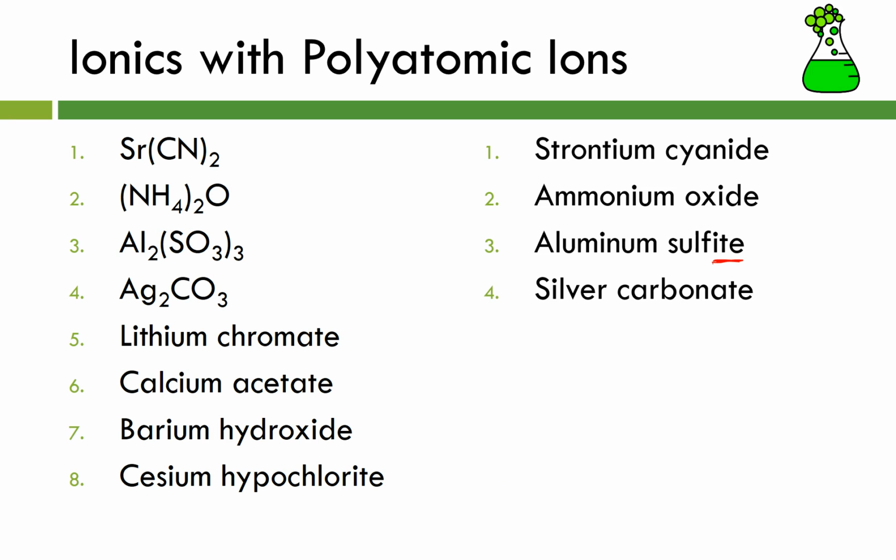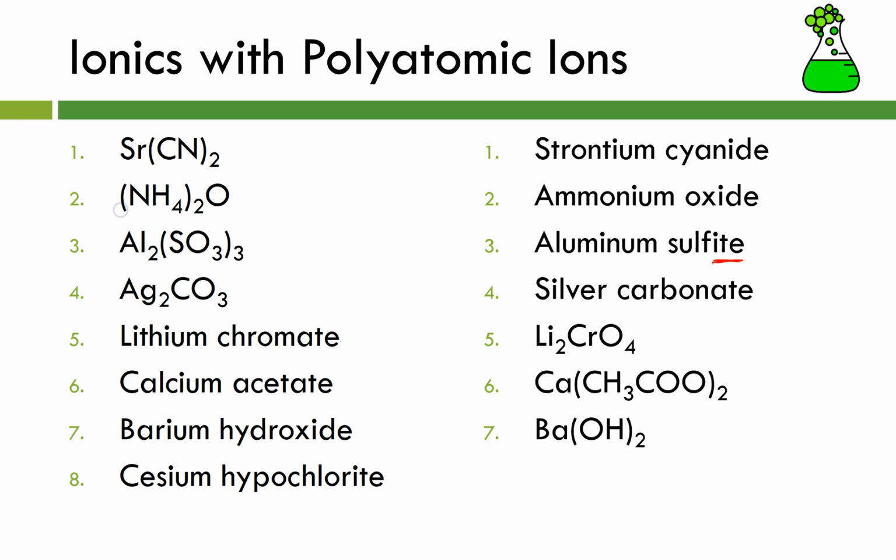Ag2CO3, that's silver carbonate. Silver only has one possible charge, so you don't have to use any parentheses around it in Roman numerals. Lithium chromate would be Li2CrO4. Calcium acetate. On the reference table, it looks like there are 2 different acetates to choose from, but if you look carefully, they're actually expressing the same thing. As a chemist, I like this format better because it tells me a little bit about how the acetate ion is actually structured, but I don't care which one you use. As long as you have a ratio of 1 calcium ion to 2 acetate ions, I'm happy.